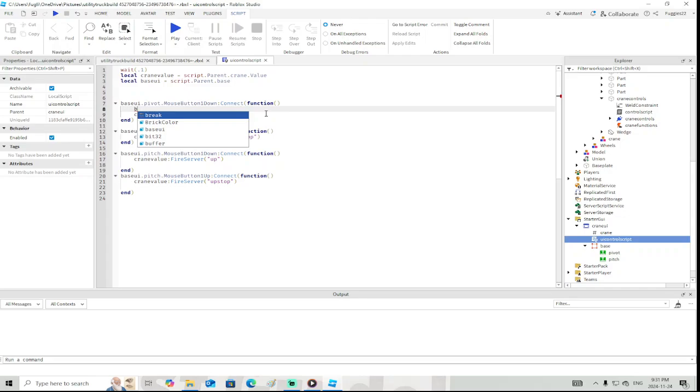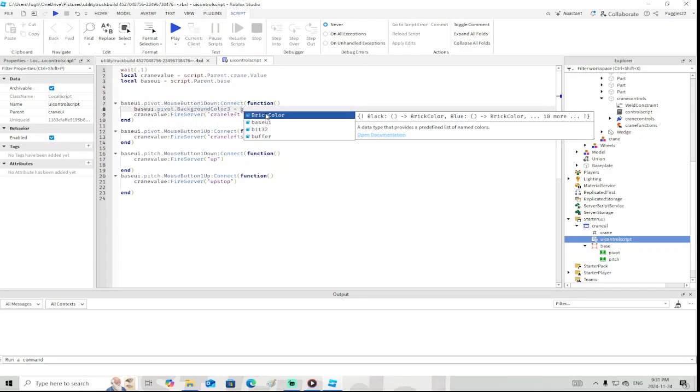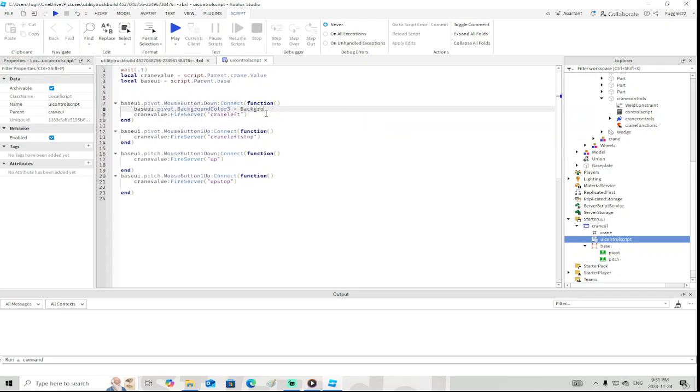Base UI dot pivot dot background color 3 equals, we need background color 3. I think we do background color 3 dot new.